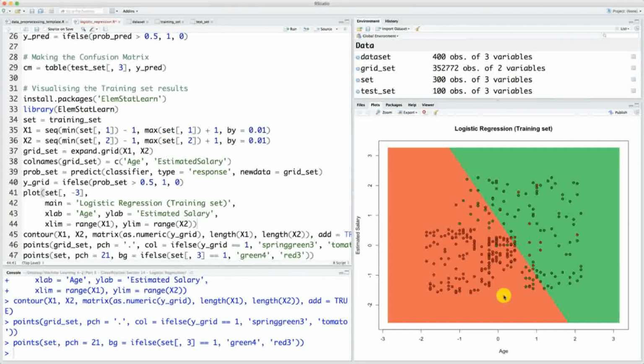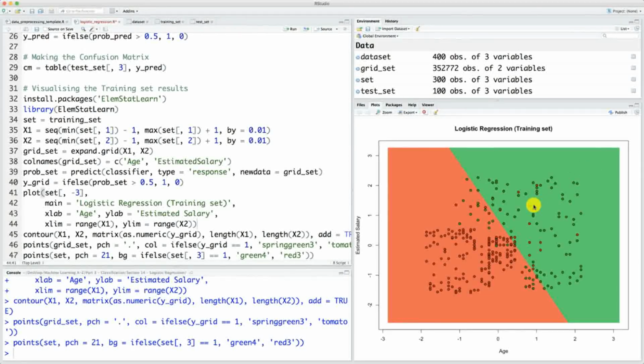If we were in 3 dimensions, then it would be a straight plane separating 2 spaces. But here in 2 dimensions, it's a straight line. And it will always be a straight line if your classifier is a linear classifier. But you will see later that when we build non-linear classifiers, then the prediction boundary separator won't be a straight line anymore. I won't tell you more right now, and I will let you wait for the surprise. So here, we can clearly see that our logistic regression classifier manages to catch most of the users who didn't buy the SUV in the red region here, and most of the users who bought the SUV in the green region here.